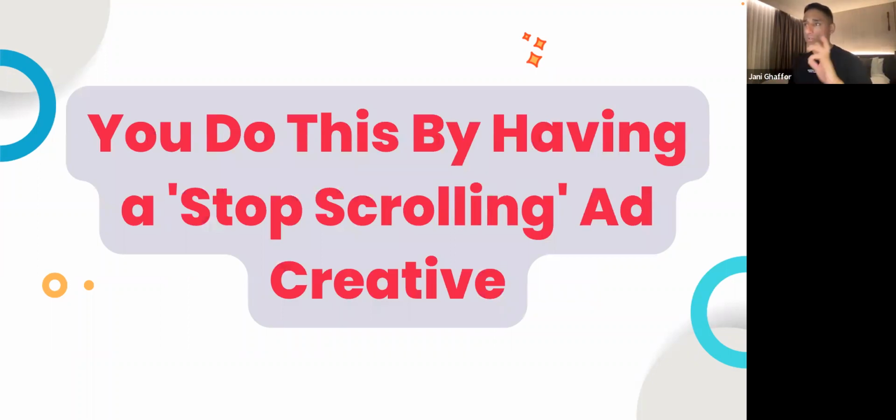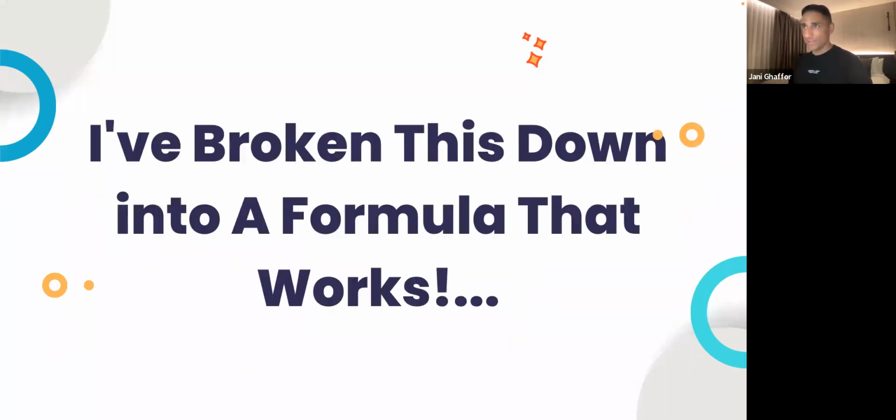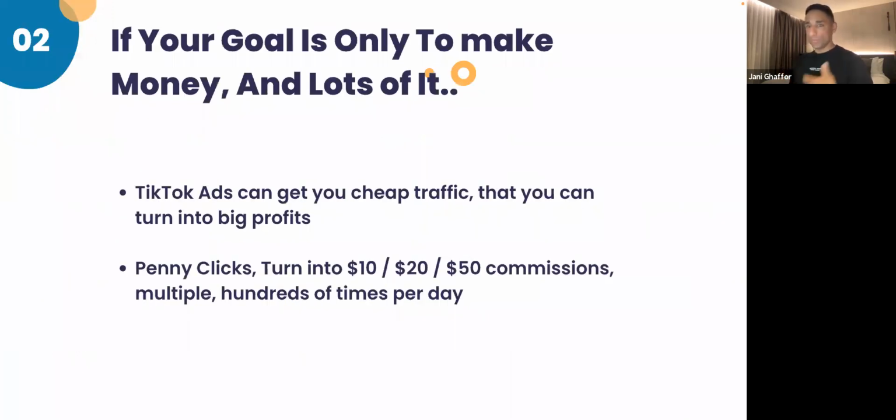I call this a stop scrolling ad creative. The idea of the ad is that someone is scrolling on TikTok and they stop scrolling when they see your ad, and then they take the action. And I've broken this down into a formula that works. And that's what we go through in that section.